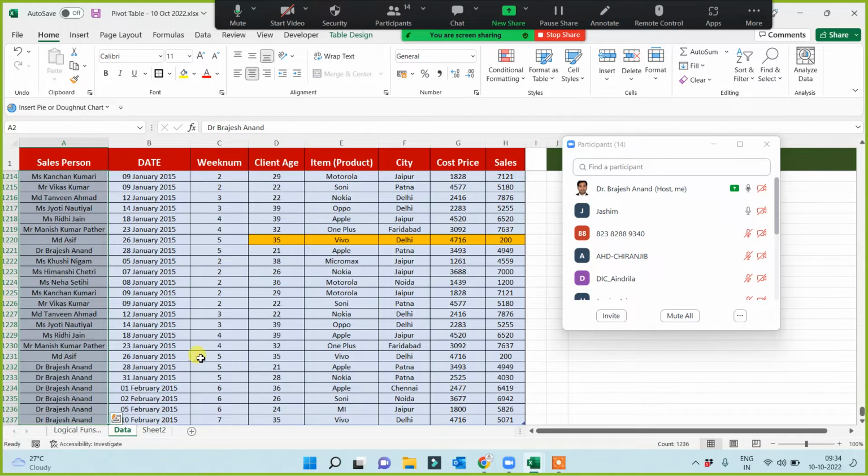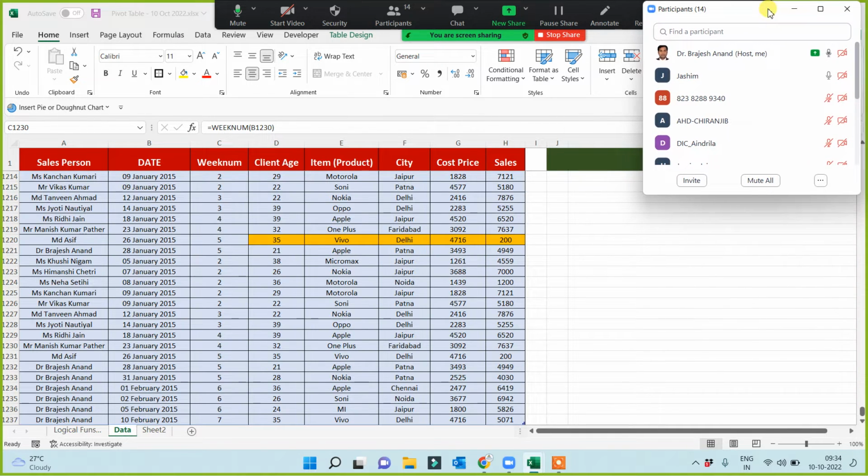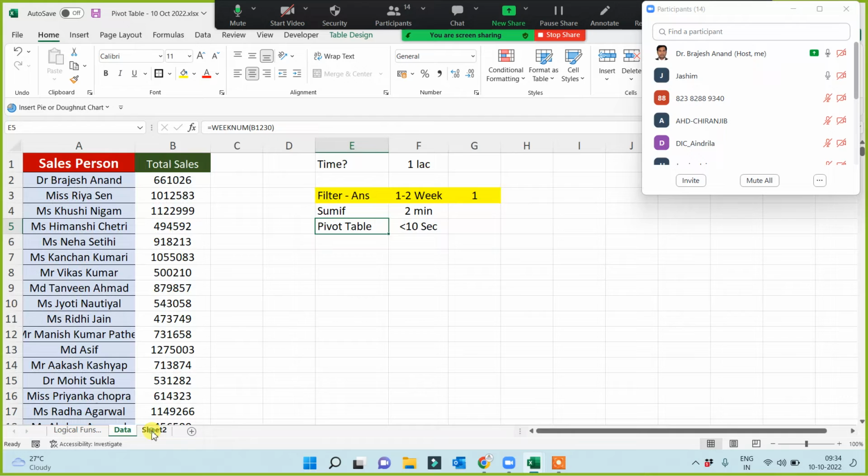So what is pivot table? With the help of pivot table, we can summarize or analyze our database. So you are going to summarize something.